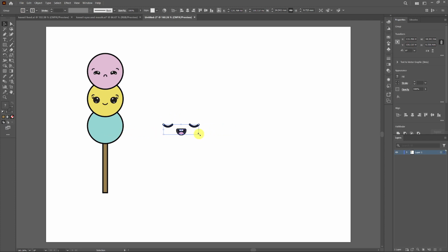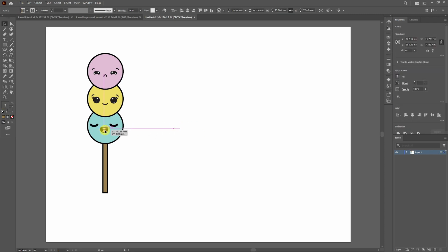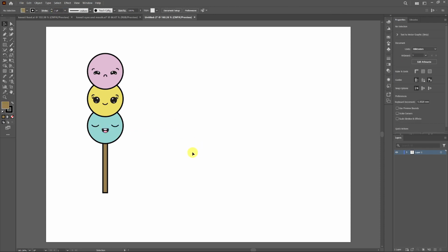Oh, a little bit smaller. Drag it over. And let's once again click on the stroke box, change that to 2 point. And there we go. Really, really happy with that delicious looking Kibi Dango.